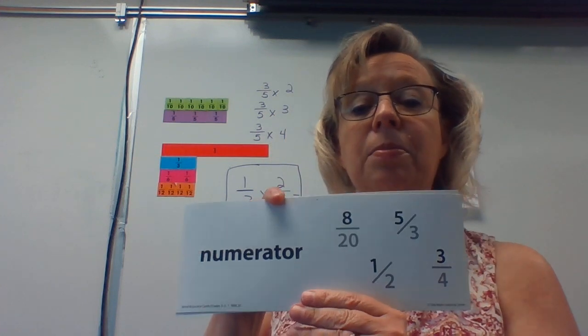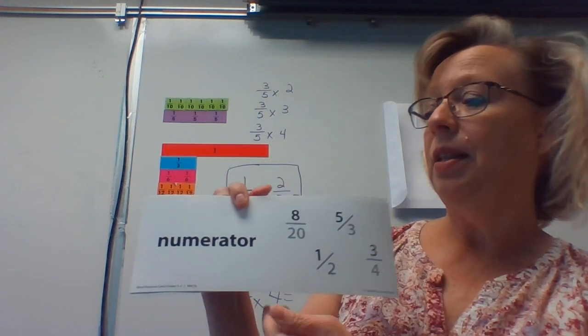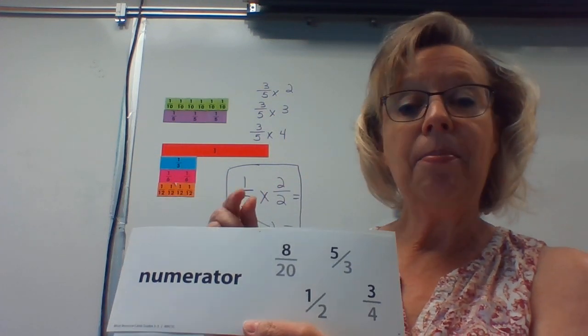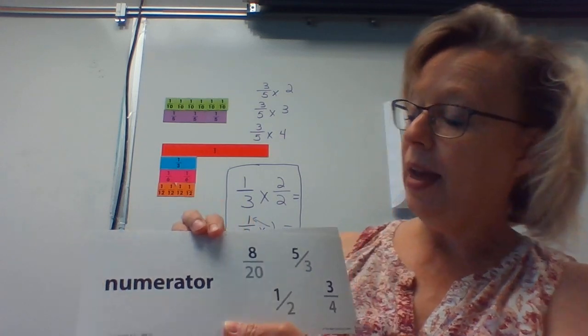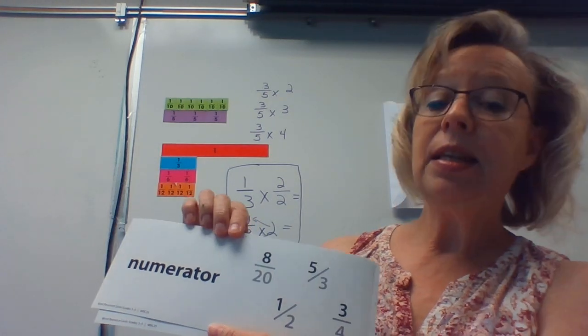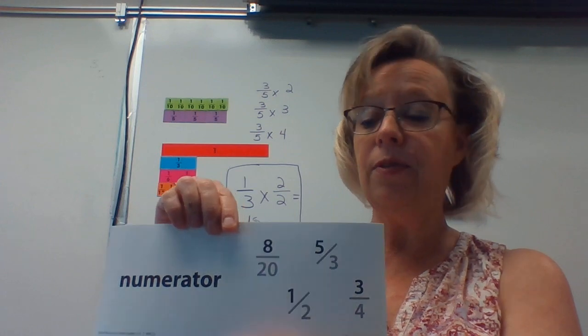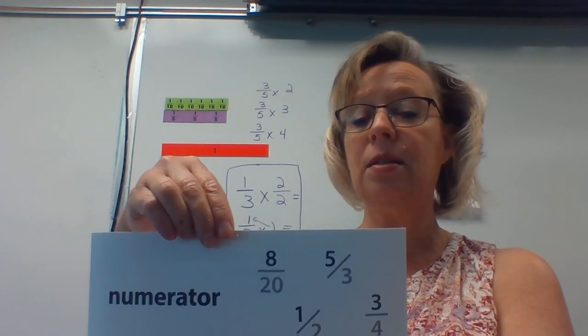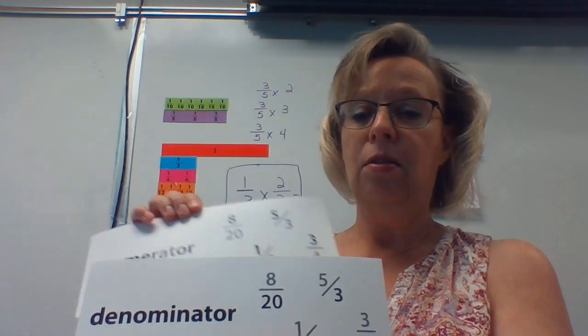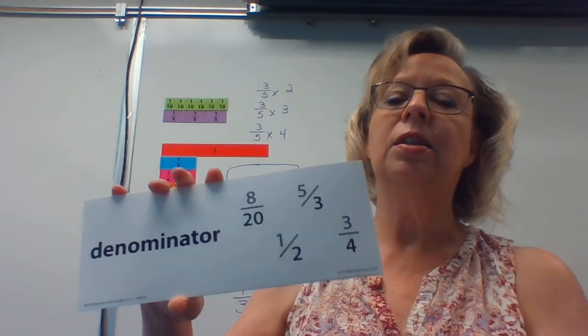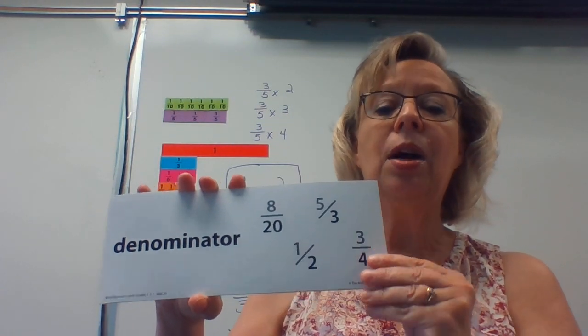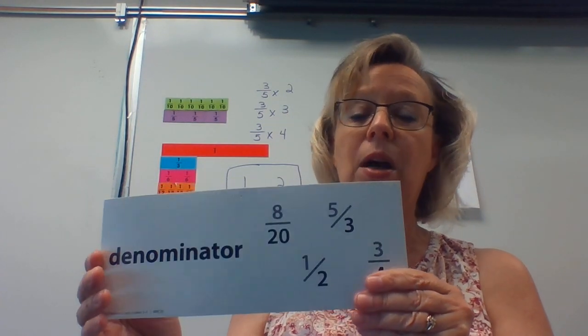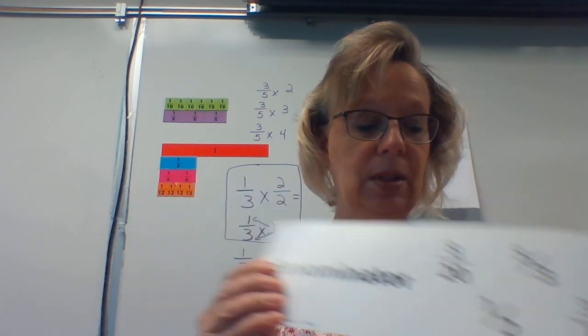Vocabulary of fractions, remember there is the numerator. That's the number of parts that might be shaded. That's always represented on the top of the fraction. How many equal parts are counted? And then we have the denominator. The denominator is the down number, the number on the bottom of how many equal parts something was divided into.